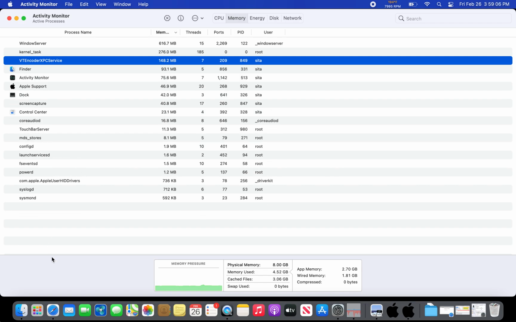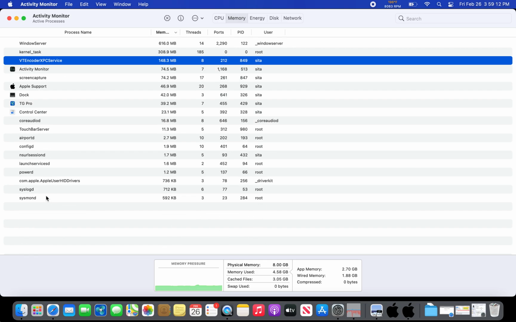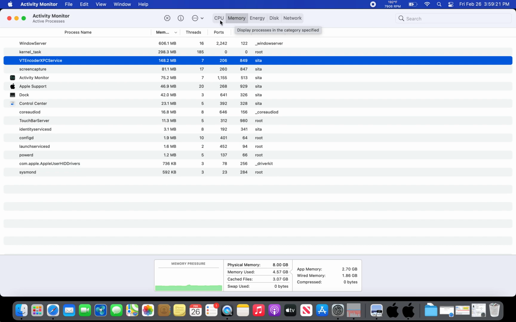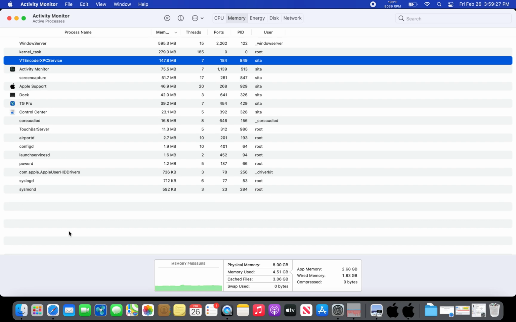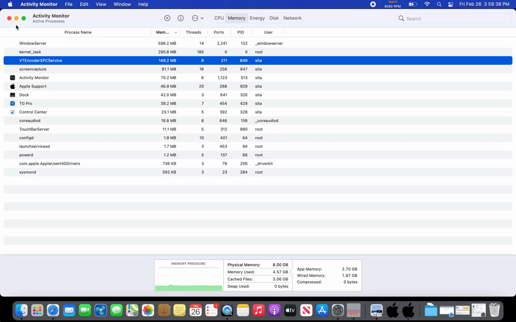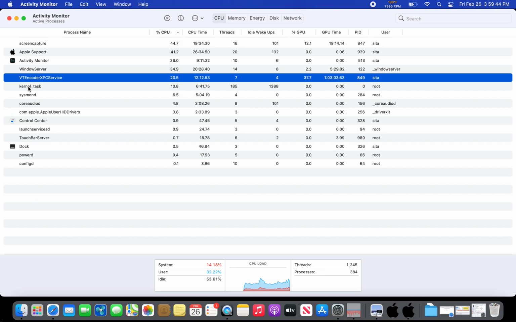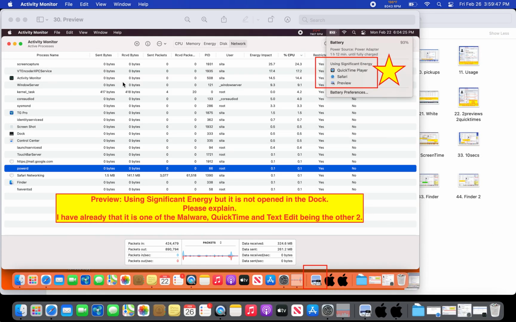Yeah, well, I'm concerned that I have two Previews, and no Preview shows up in Activity Monitor, and I did exactly what you said, in memory and CPU. You said it'll show up in the memory and CPU, and it doesn't. But QuickTime is showing up as screen capture. Okay, where's Preview? I don't know what the Preview process name is, so I don't know which one is that one. Okay, because I see no Preview here. And even in memory or CPU, there's no Preview. Yeah, I don't know what the process will be called, so I don't know.